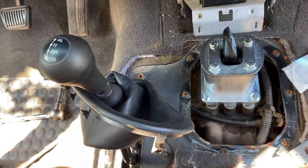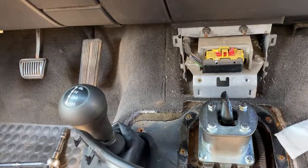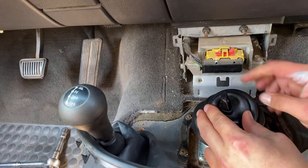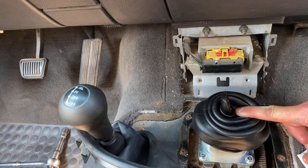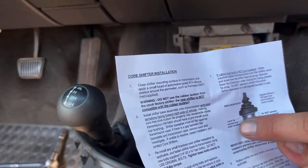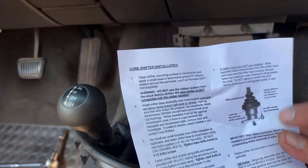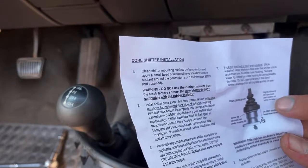Now it's just the opposite of how you pulled everything off. I can't forget the boot — it says not to pull it down too far. The enclosed boot: the lower lip is secured just under the housing lid. Do not stretch boot downward — slightly different than the OE boot pre-installation on some models.